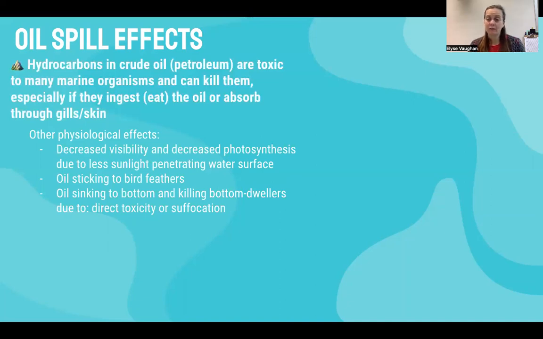It decreases visibility, making it difficult for predators to hunt. It decreases the photosynthesis because of less sunlight penetrating the water surface. The oil itself can stick to birds' feathers, which makes them not waterproof and makes them unable to fly. Also, the oil can sink to the bottom and kill bottom dwellers due to either direct toxicity or to suffocation of those bottom dwellers.